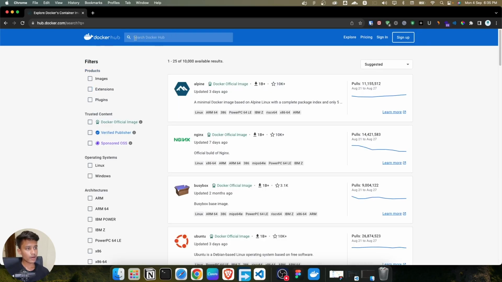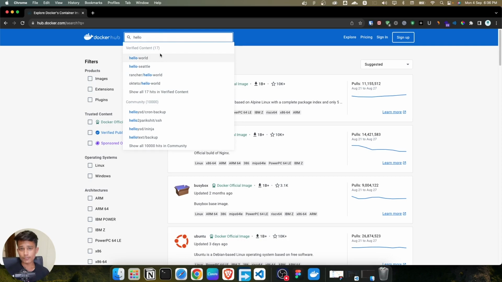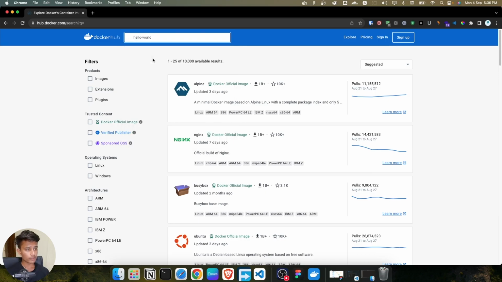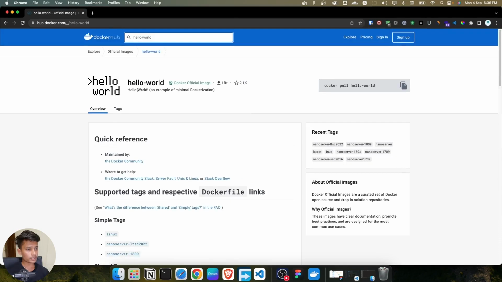As you can see, we have this search tab, and here we can search for the image that we want. We are searching for hello world, to see if the hello world image is present. We got a couple of results, but we are going to click on the first one, hello-world. It redirects us to this page, and this image is a Docker Official Image, which means it is made by Docker itself.